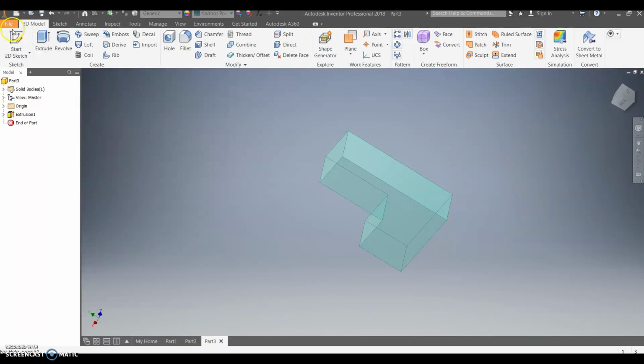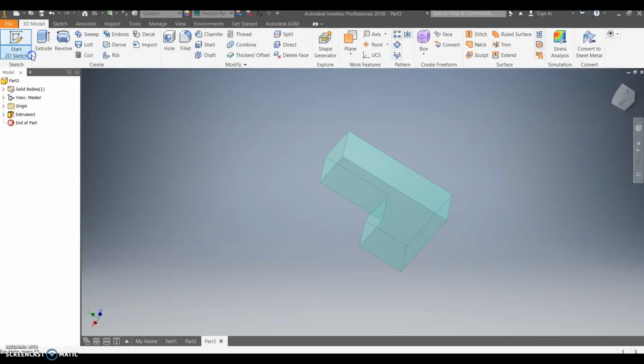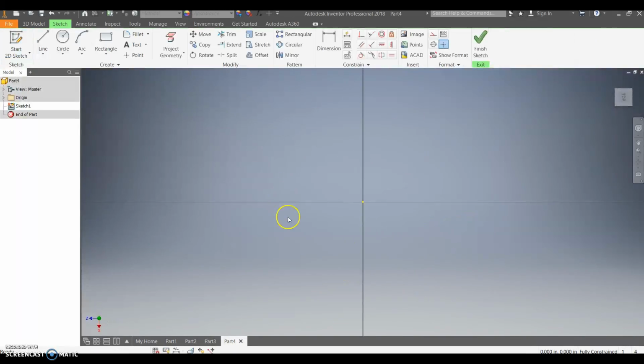Alright. And I'm going to show you one more different way we can draw this same exact part. So I'll say File, New, and IPT again. Do the same thing we just did before. Choose another piece. Now, we're drawing these as single cubes. So for the person who is new to this, they may not understand like adding all 3 of those cubes together at once and adding another one to the right hand side or left hand side to create that little foot. If they were to try and imagine, alright, let's just draw each cube one at a time.